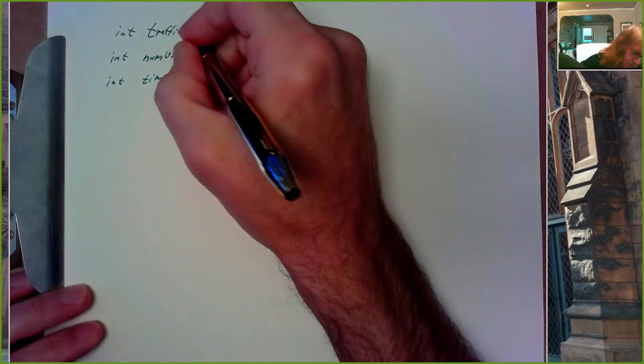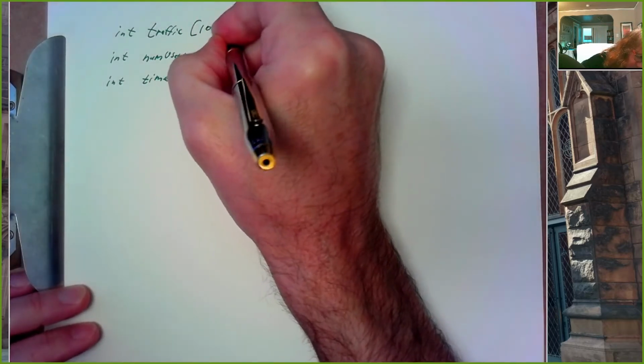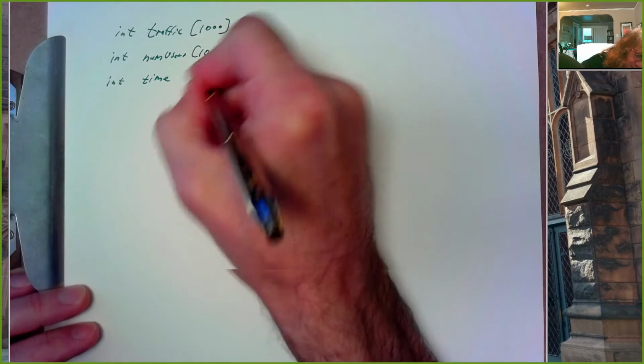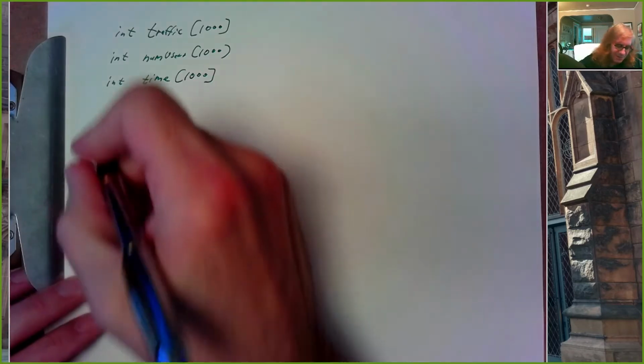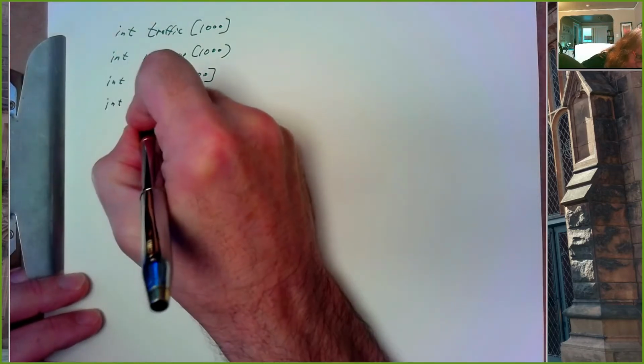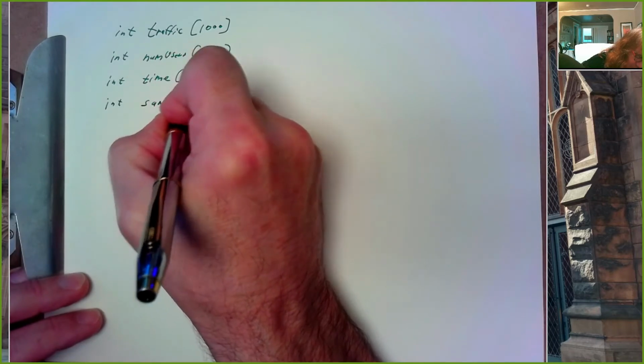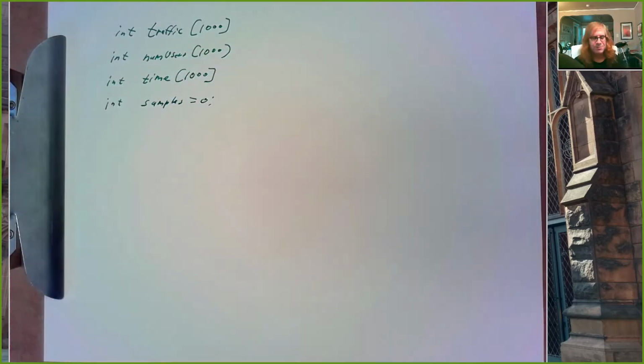Well, when we have a collection of information we want to store, typically we store it in an array. Because with arrays, we can just keep bumping up the index and adding things to the end of them. So these might be really large arrays. And let's suppose we're expecting no more than 1,000 samples. And we're not too worried about conserving memory. So we'll just make a set of 3 arrays that hold each piece of information. And we'll have an integer called samples, which will initialize to 0.